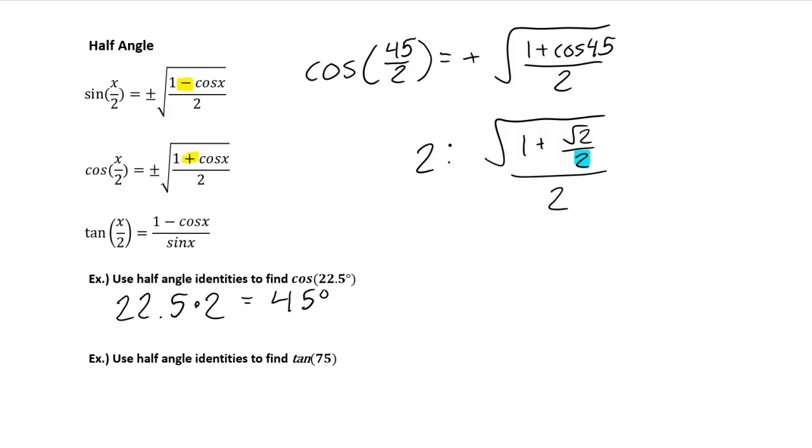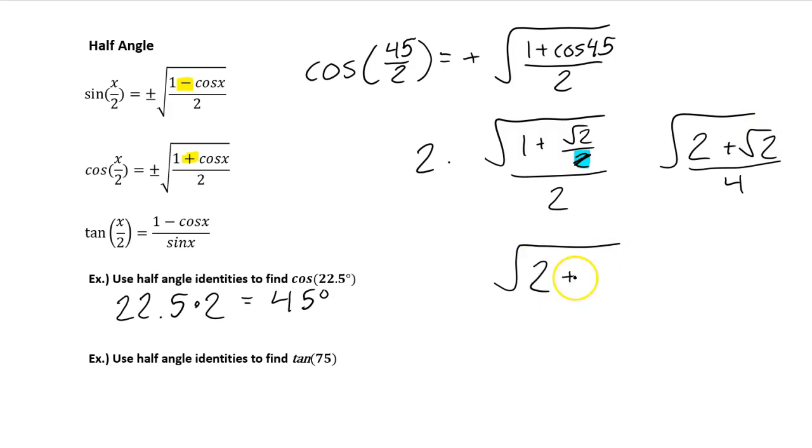So I know 2 times 1 will get me 2. 2 times square root of 2 over 2, I know these 2's will cancel, so I'm left with plus square root of 2. And then 2 times 2 is 4 at the bottom. But remember, all of this is underneath a square root value. So we need to simplify it. I know the top portion, I can't take a square root of a 2, and I can't take the square root of a square root of 2. So this top portion, 2 plus square root of 2, is going to remain the same.